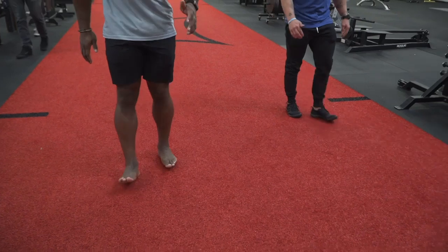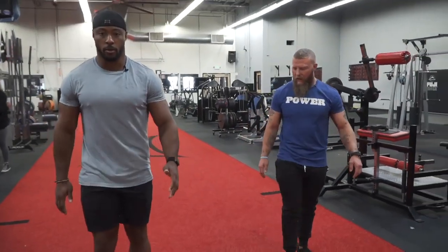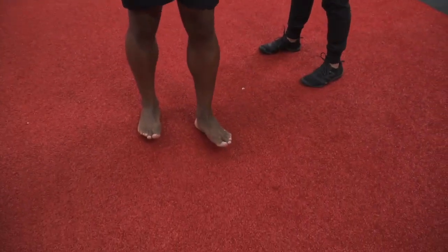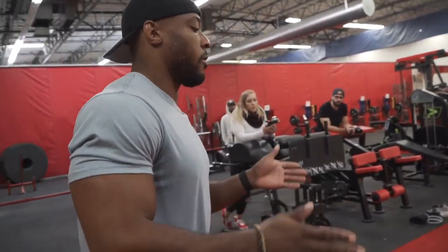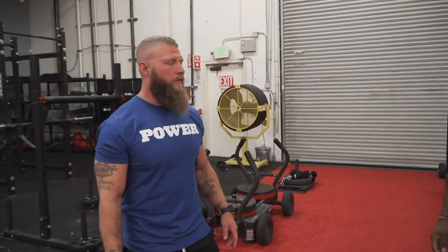No, you got a little bit of tightness in the right side, I would say. Do you have any shifting in your squat at all? I think actually I do. It's been noticed before in video, like sometimes I'll squat down and on the ascent, I don't know if it's shifting to my left or my right, but there's a little shift. Most likely you're probably shifting to the left. Yeah, I think you're right.